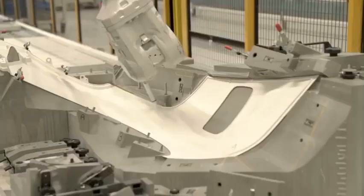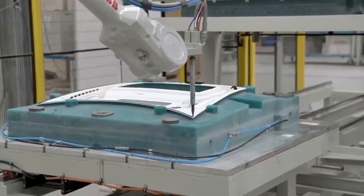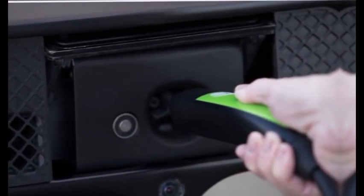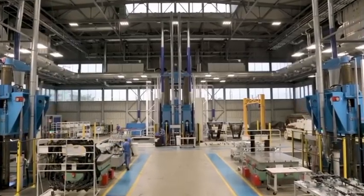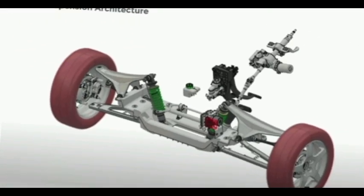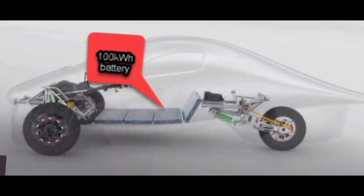Aptera has not yet offered a definitive production schedule. With integrated solar panels, the Aptera three-wheeler's range may be increased to 1,000 miles in certain models, which Aptera claims is fast enough to outpace several sports vehicles. Aptera was the first non-Tesla OEM to validate usage of Tesla's NACS charging connector, though it can also be charged conventionally. Models are expected to feature a single engine powering each wheel with a total output of 171 horsepower, and a 42 kWh battery pack giving an estimated 400 miles of range.